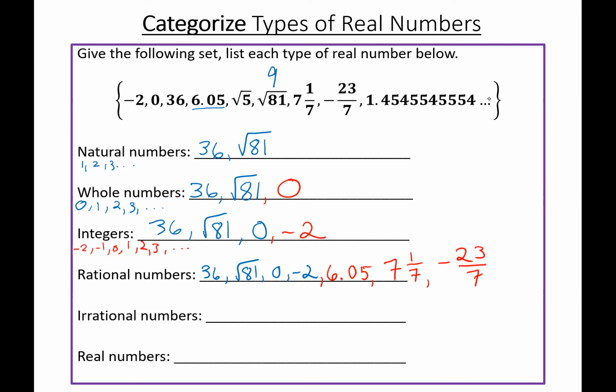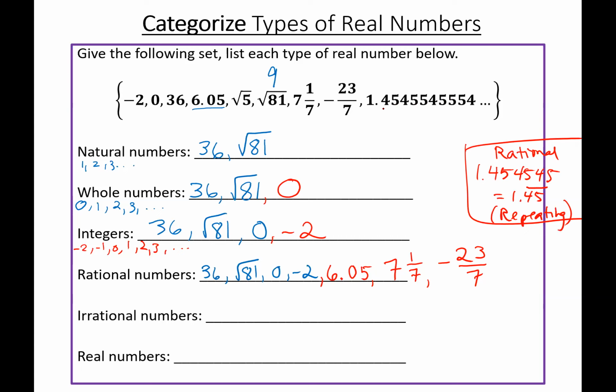This last decimal is the one I was referring to before. I found this one really tricky when I looked at it because it does kind of look like it's repeating. There's a pattern to it, but it doesn't count as repeating. A repeating decimal would be something like 1.454545, etc. You might write that with 1.45 with a bar over it. I'll just note off to the side that would be rational because it would be repeating. The 4545 would be repeating.